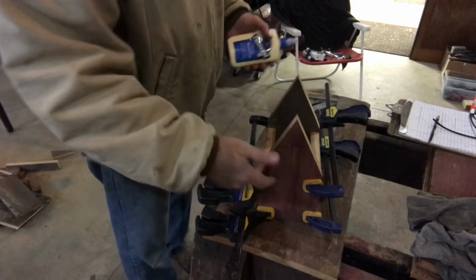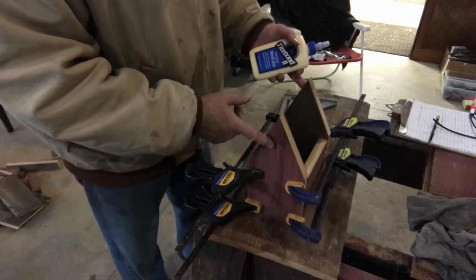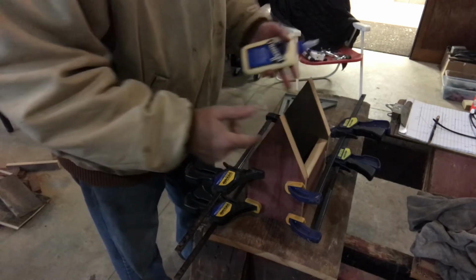And of course, drill the hole and put some on. After I glue it up, it will be actually screwed down in different places.